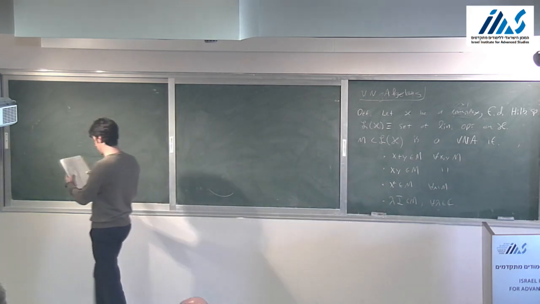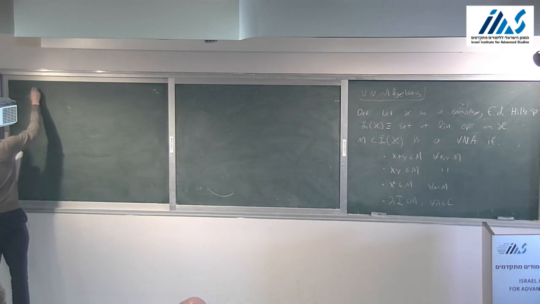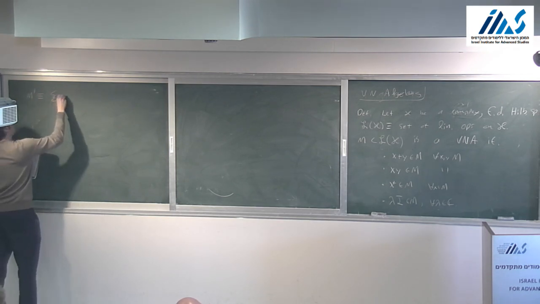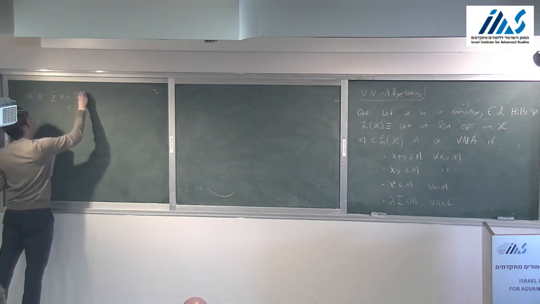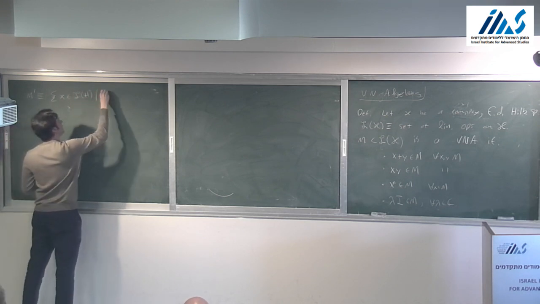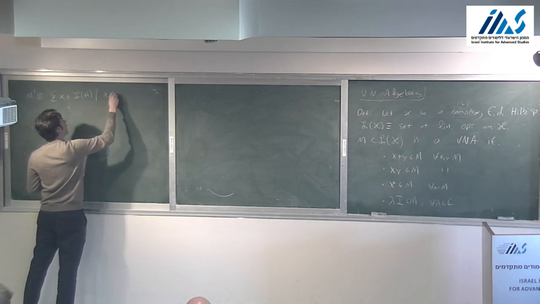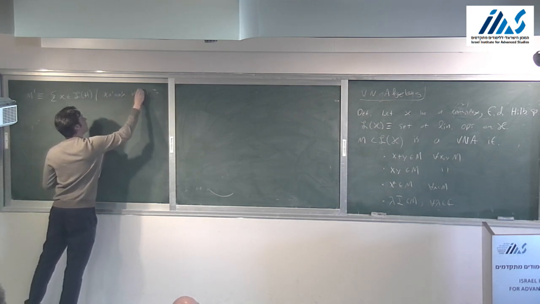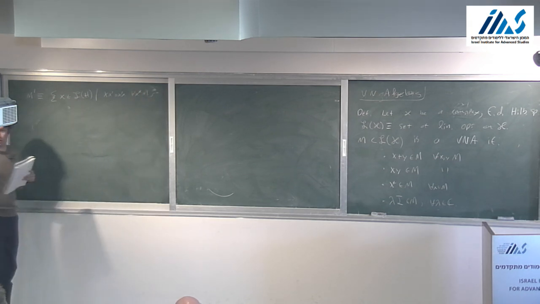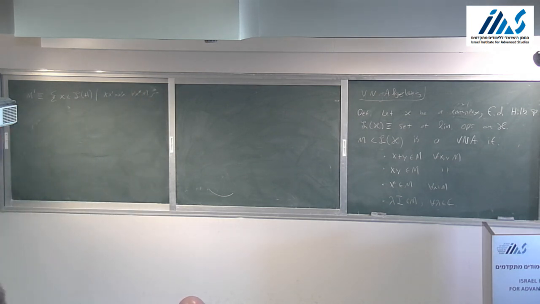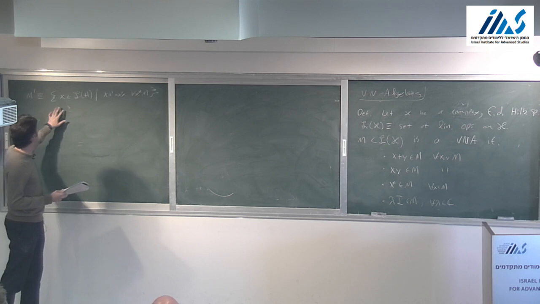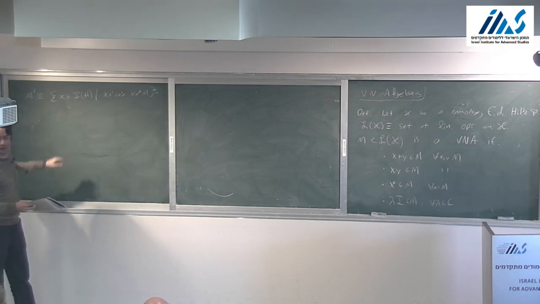So the commutant of M, which is called M prime, is defined as the set of X in L of H such that X prime X equals X X prime for all X prime in M. Okay? So it's all the operators on the Hilbert space which commute with everything in the algebra. Just to beat a dead horse, let me again note that for C-star algebras, there's no analog of a commutant.